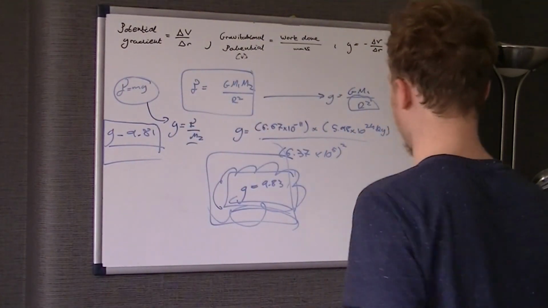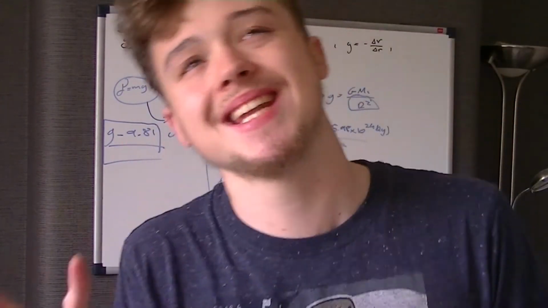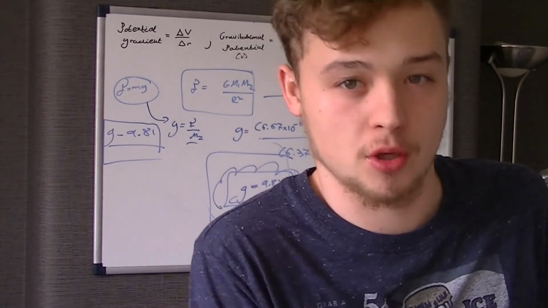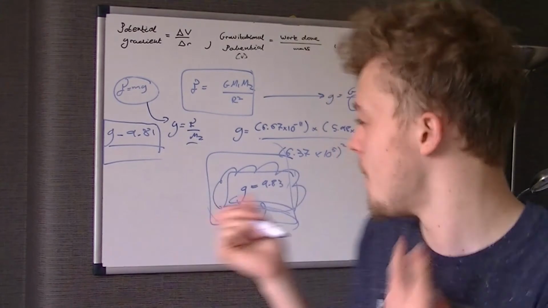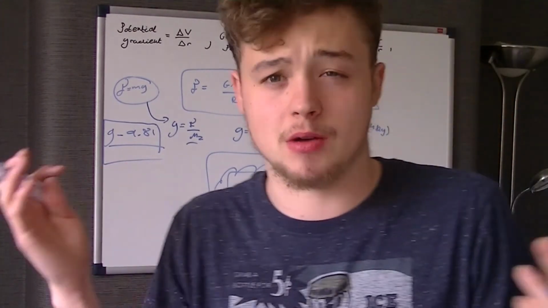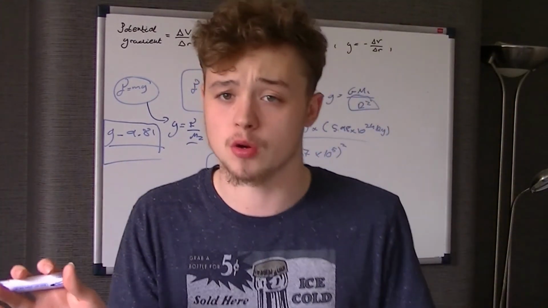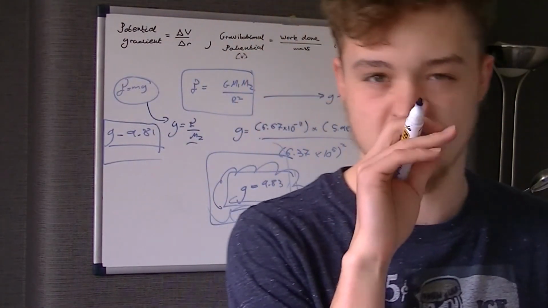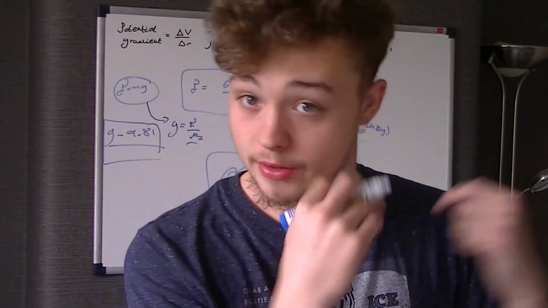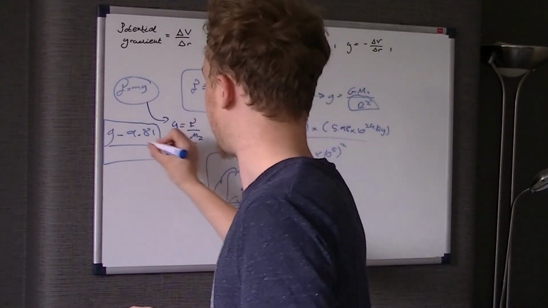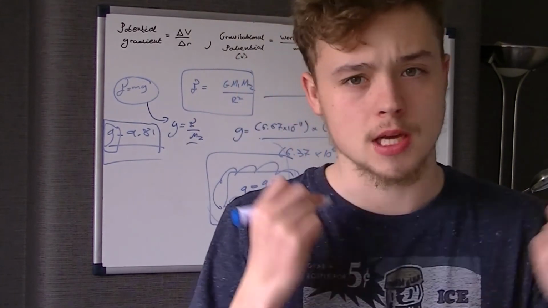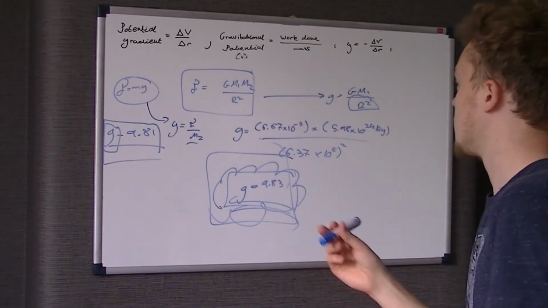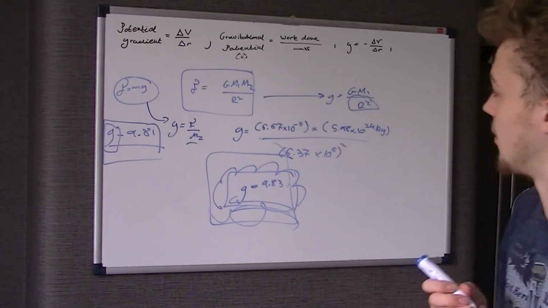But because we're not considering another object, well, technically you could say you're a person measuring the field strength, so technically you're a mass, but it's so negligible it's not really going to affect it. And you're not measuring the attraction between you and this planet, you're measuring the gravitational field strength, g. So we don't have to take into account the other mass that's measuring it. So that's how you'd work g out.